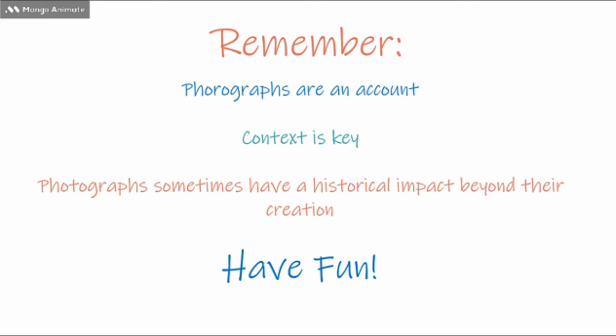If we want to understand the past, we have to understand the environment that people lived in. So when we work to find the context of a picture, the political and environmental and social elements that made up people's lives, it can help us better understand the pictures and help us decide what questions we can use for that source. Last but not least, photographs sometimes have a historical impact beyond their creation.